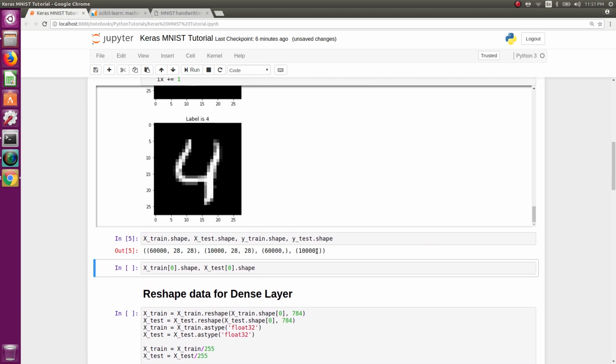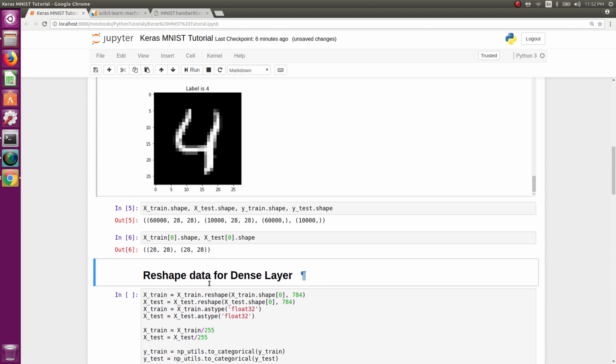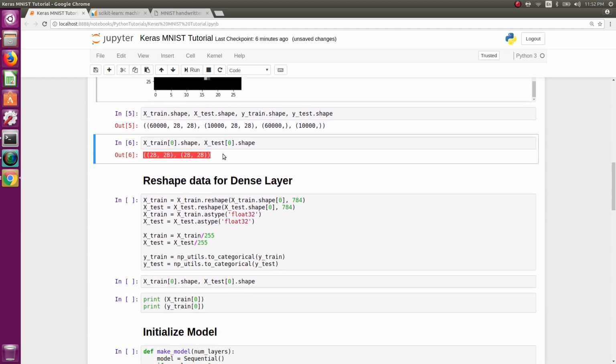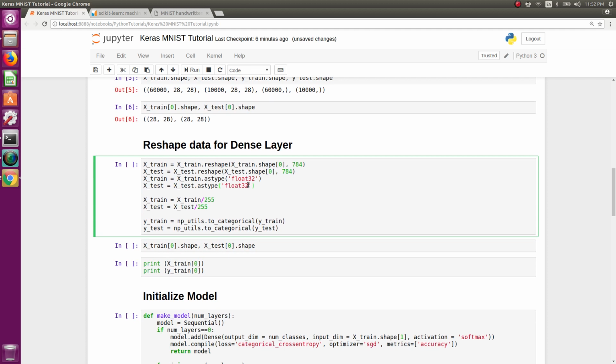As we saw earlier, we have 60,000 examples in the training set and 10,000 examples in the test set. Each of these images is 28 by 28 pixels, and this is the shape that we can see here. Since we're using the dense layer, we need to reshape from a 28 by 28 pixel image to a linear vector.